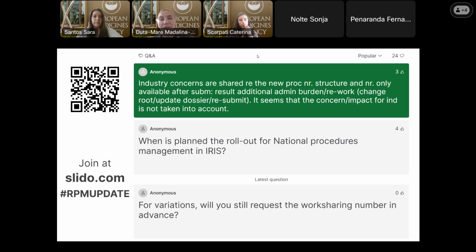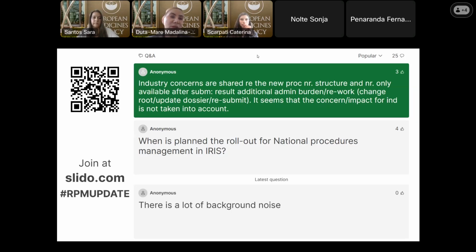So what are the pieces, the essential mappings, so that you could maybe work it out in your systems, also remap it there. But the idea is that we are now working only with a very low number of procedures. From 2025, everything except the marketing authorization application will be running in IRIS, so you won't have to deal with two systems or two numbering systems anymore. So that's maybe something which also helps. Transition is basically minimal.